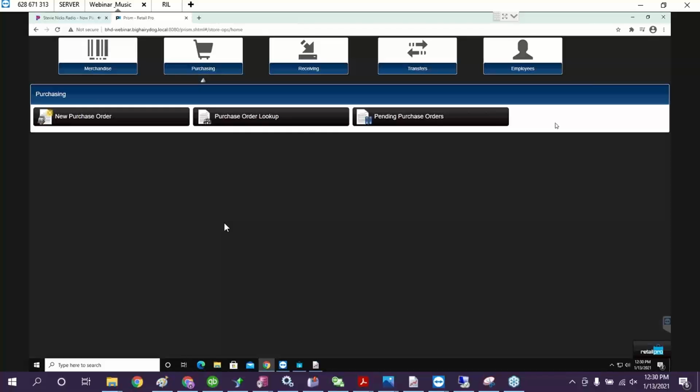So in purchasing, this is our purchase order section. And so purchase orders, although not required, they really do help streamline the process of receiving and open you up to additional reporting. So you can run things like your SRO, which is your sold, received, and on order. And now our buyers are aware, maybe we've sold quite a lot, we received a few, but actually I have an order coming in next week, so I might not need to restock just yet.